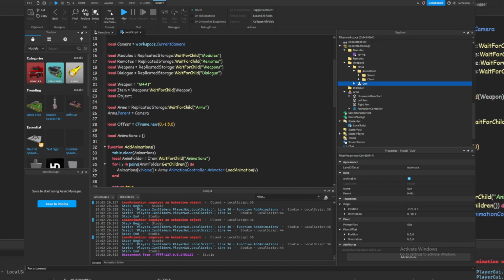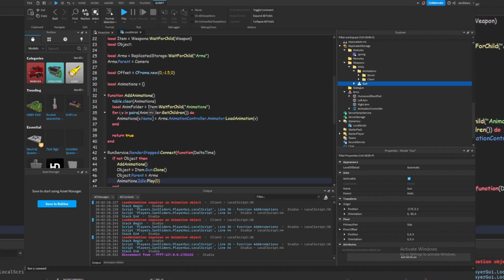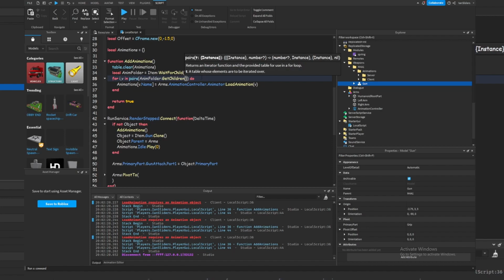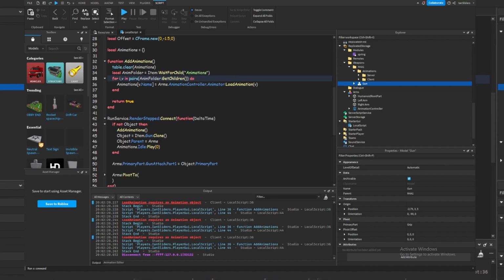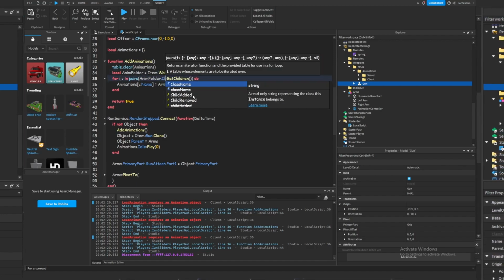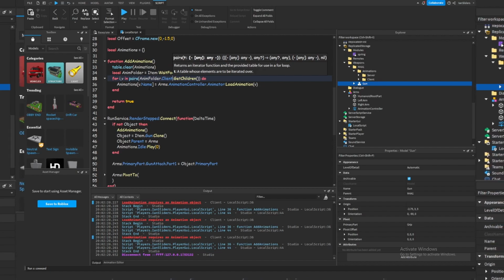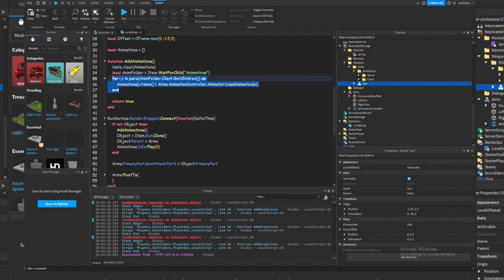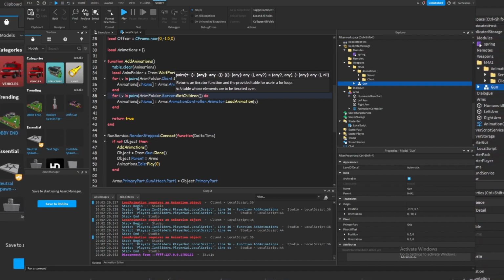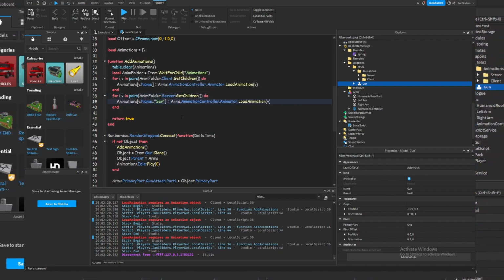So since we're doing this on the client currently, what we're gonna have to do is, okay, we're gonna use get children, except this time we're gonna do it for animfolder.client, and now this will be that, and then we'll do one for server, and we'll do .server.